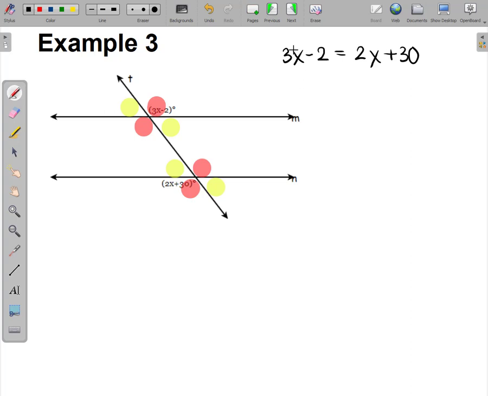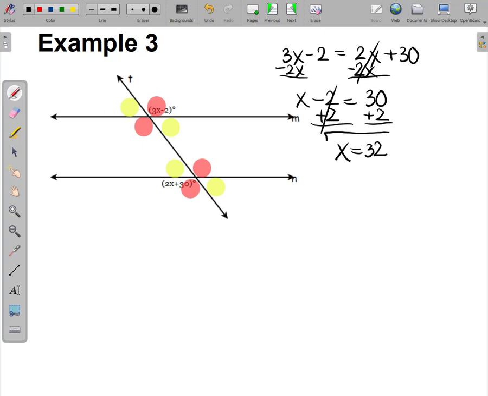I'm going to move my x terms to the left because 3x is larger than 2x. So to move 2x to the left, I will subtract 2x on both sides. On the right, it cancels. That's 0. 0 plus 30 would simplify to 30. On the left, 3x minus 2x is x, and then bring the -2 down. After that, I will add 2 on both sides, and it looks like we're done. -2 plus 2 is 0. x plus 0 simplifies to x. And 30 plus 2 is 32. Again, feeling pretty good about that.